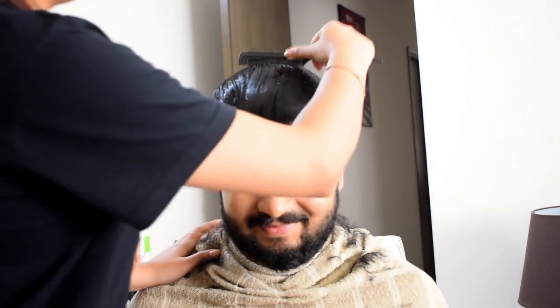I will not cut your hair. Go. Go. Alright guys, so this is the final look. You can see that Neil has got a haircut to the other side. This is the other side. And now we'll do a hair color and show you the final look.